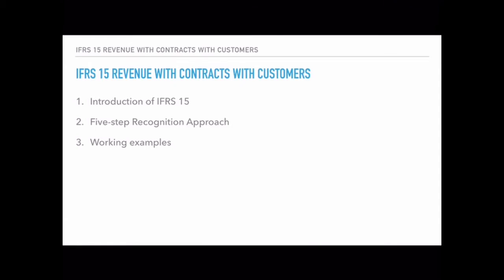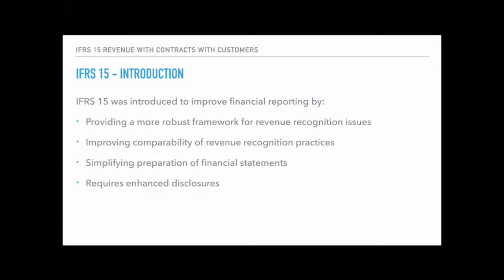In today's video, we are going to talk about how to recognize revenue from contracts with customers. There's a lot to cover in IFRS 15, so this video will explain the basic concepts. First, I'm going to briefly discuss the background of IFRS 15. Then I'm going to talk you through the 5-step recognition model, along with some flowcharts and a working example. I'm going to leave timestamps in the description box below, so feel free to skip to any section you like.